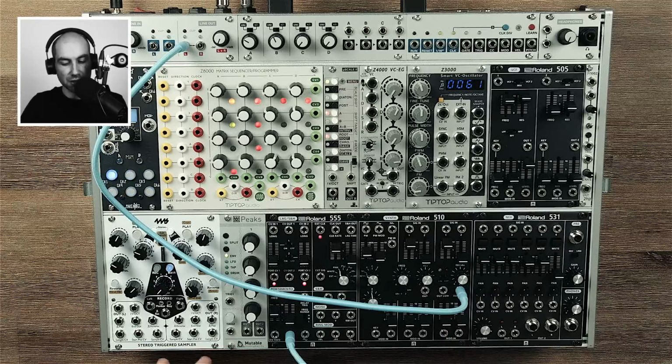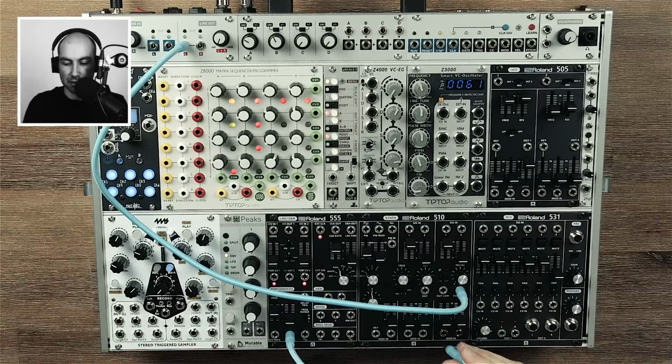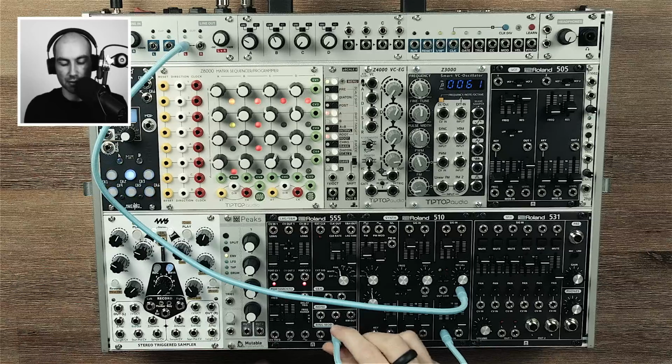Just for demonstration purposes, I'm going to patch my LFO square wave directly as a CV control. So you're going to hear what it sounds like without an envelope generator. The square wave basically just goes on, off. So we're going to hear the sound coming in and out. So if I plug this here and increase the modulation amount, you can hear this LFO is directly controlling the volume of the sound here. Of course you can patch a sine wave or something. Or sawtooth.